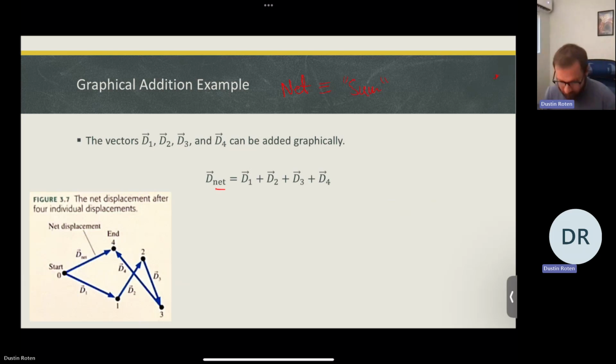Okay, we have our first displacement, D1. Well, that's included here. All right, we've got our first one. Now we need to take the tail of D2 and put it on the tip of D1. Now, we don't know where D2 came from. Probably from right there, since it's a displacement. But remember, these vectors could have come from anywhere on the page. We're just sliding them over to add them. But I'd say in this case, since it's displacements, it's probably in the right spot. Okay, so we've got D1.